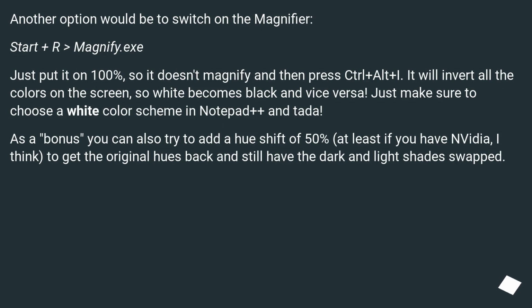Another option would be to switch on the magnifier. Start + R > magnify.exe. Just put it on 100%, so it doesn't magnify, and then press Ctrl+Alt+I. It will invert all the colors on the screen, so white becomes black and vice versa. Just make sure to choose a white color scheme in Notepad++ and tada. As a bonus, you can also try to add a hue shift of 50%, at least if you have NVIDIA, I think, to get the original hues back and still have the dark and light shades swapped.